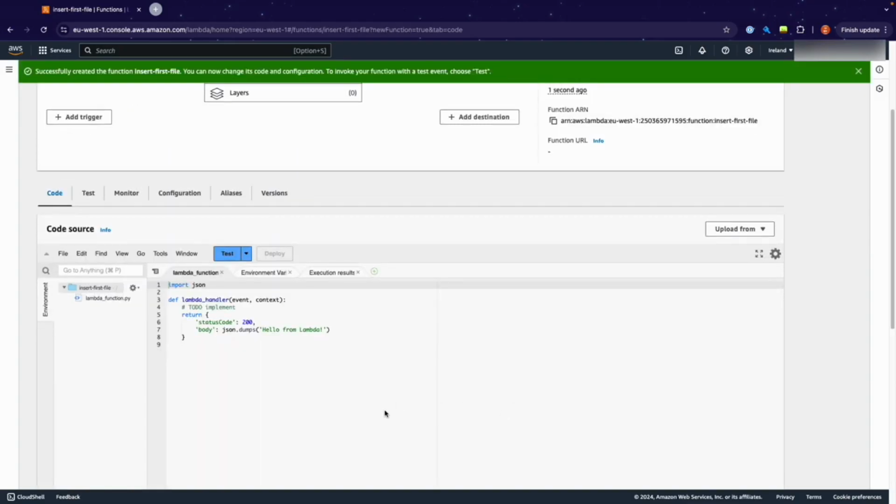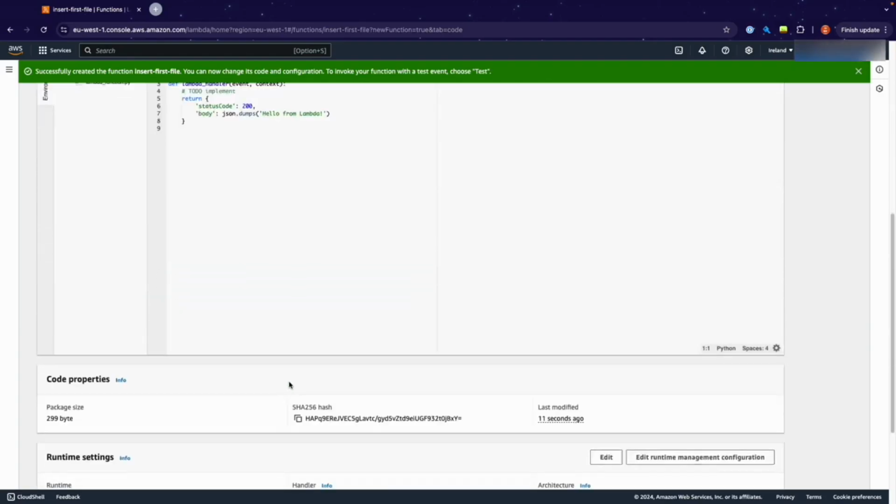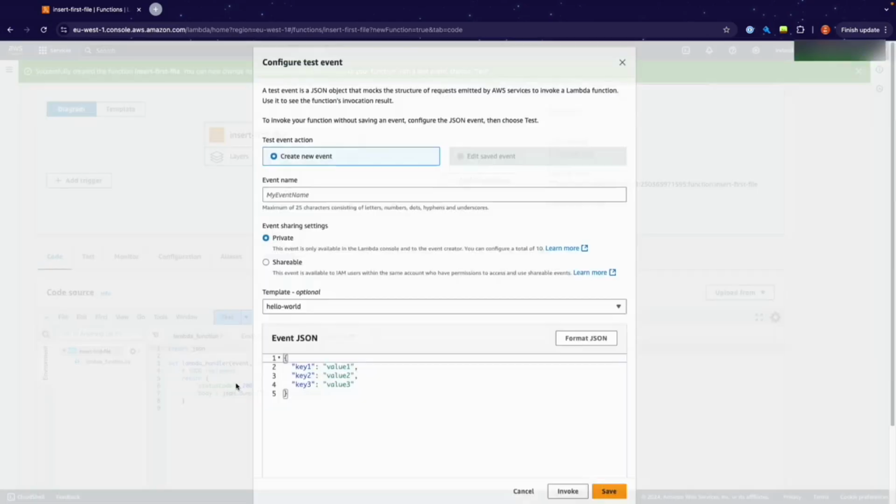Yeah, now we have our first Lambda. As you can see, this is the first phase of our Lambda. Just click on test.